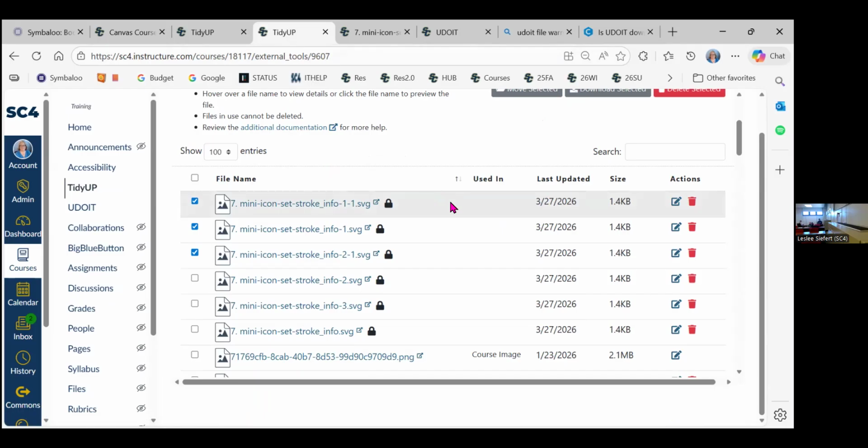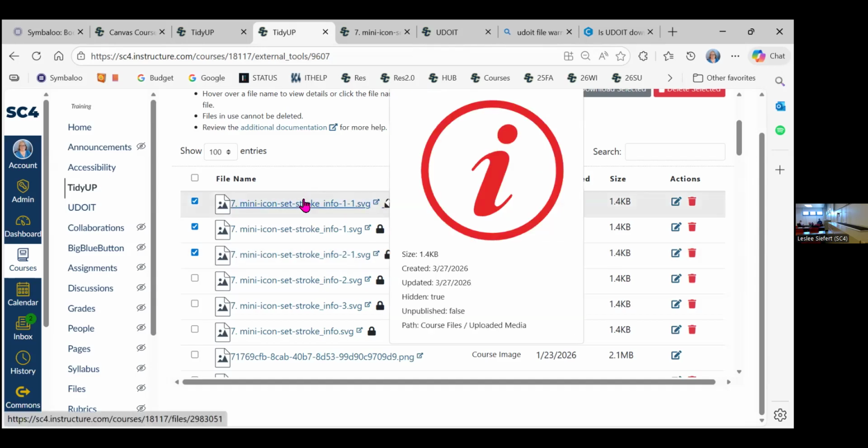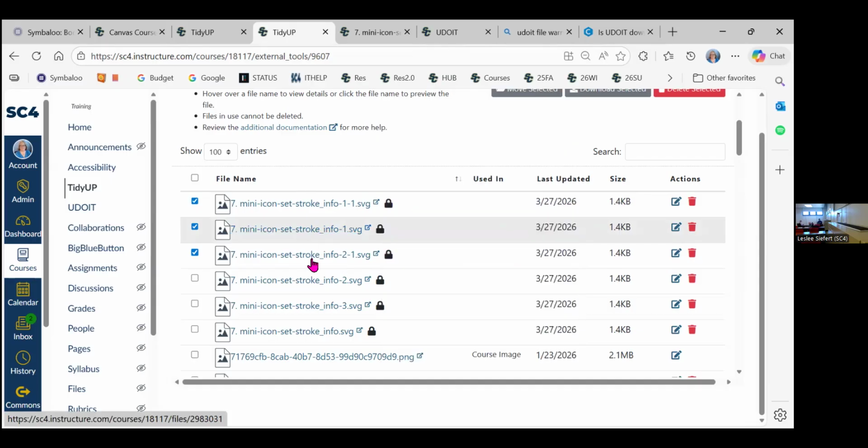So I might want to do a little bit of investigation, or I can obviously see I've got multiple copies of the same one. I might want to do a little more investigating before I delete them, or save them, and see what it affects. I always have it saved somewhere to put it back. It depends on what it is. An image I can kind of hover over and see what it is.